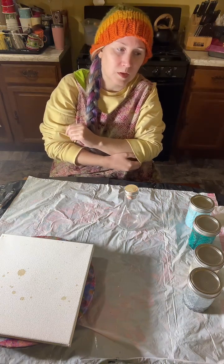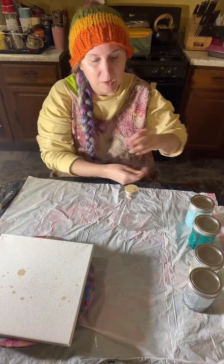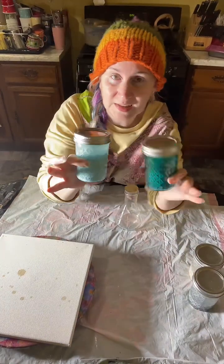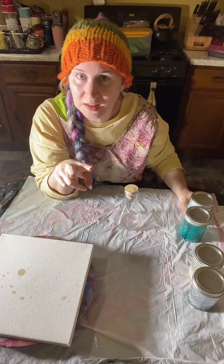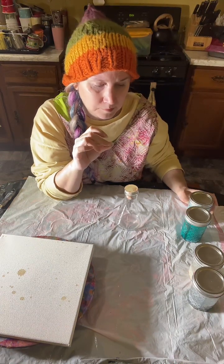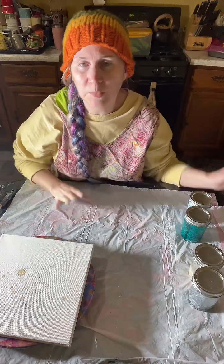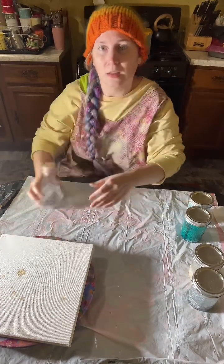Okay. Sorry, I was just thinking about last time. My TLP pigments don't have silicone in them, but this one does and this one doesn't. Last time I painted with a couple of colors that both had silicone and then one pigment. I feel like maybe I painted with two colors and one pigment, but I don't remember. Anyway, I fill it up and I let it sit for a while for the paints to interact.